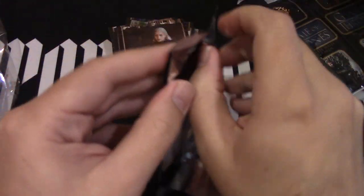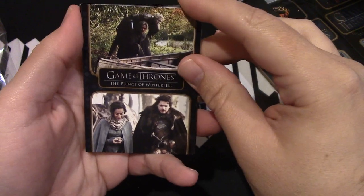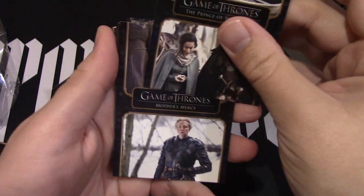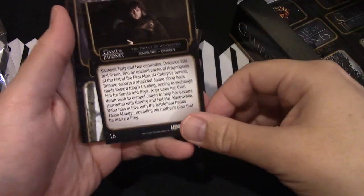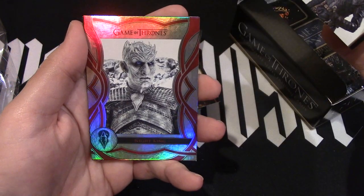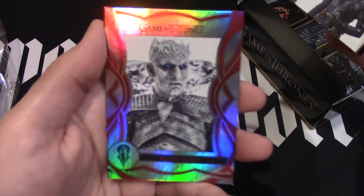You get quite a few packs, though, for a pack opening. Not much to say about everything, but, you know. Oh, I see something, maybe. Or, yeah, there's something there. This little foil, it looks like. Mother of Mercy, and, oh, hey, cool. Night King. There he is.